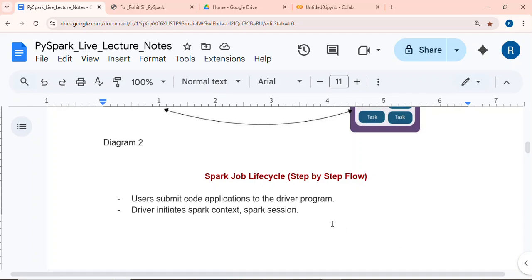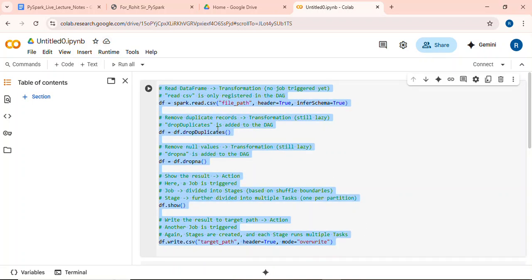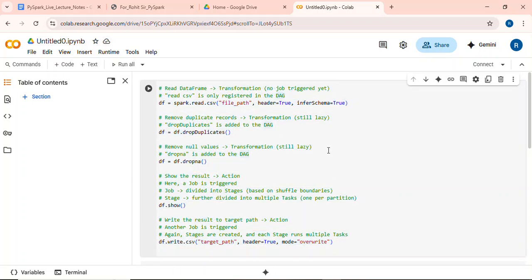Now we will see the Spark job life cycle, the step by step flow. For example, I'm going to run this code.